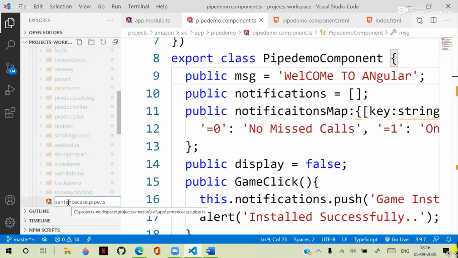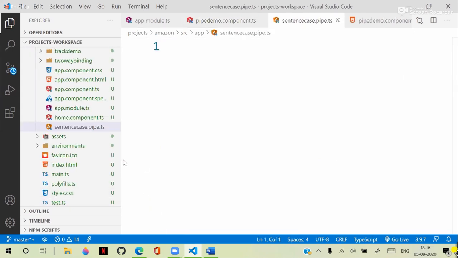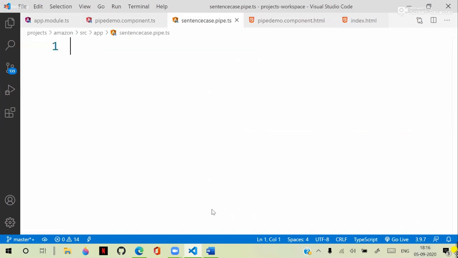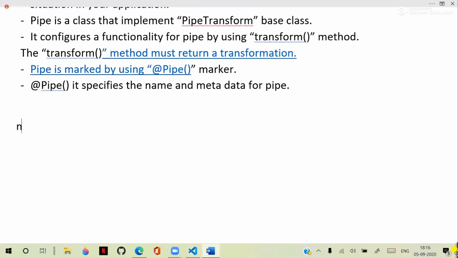You can give any name, but traditionally for pipes we have a habit of giving the name as anyname.pipe.ts. For components we have a habit of anyname.component.ts.